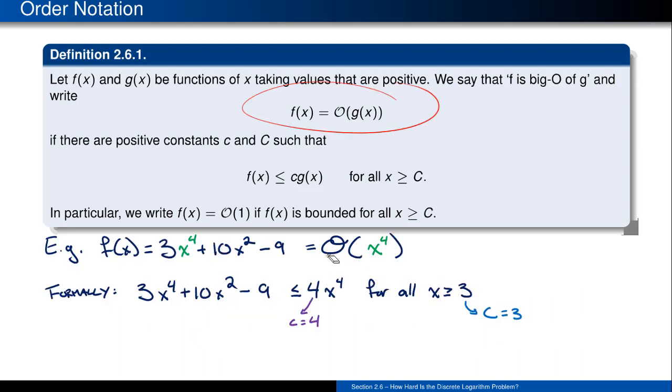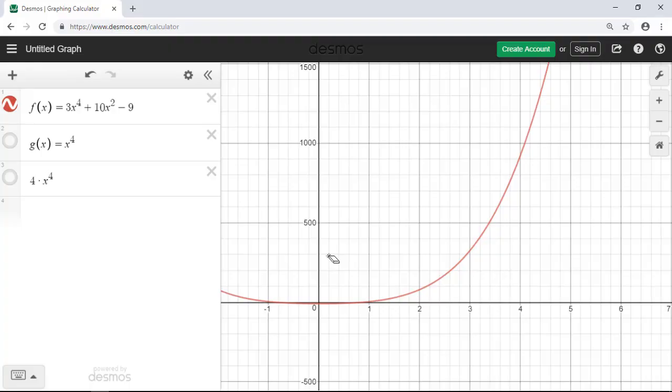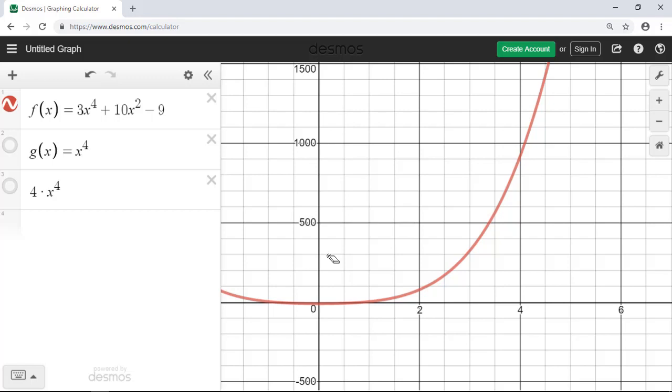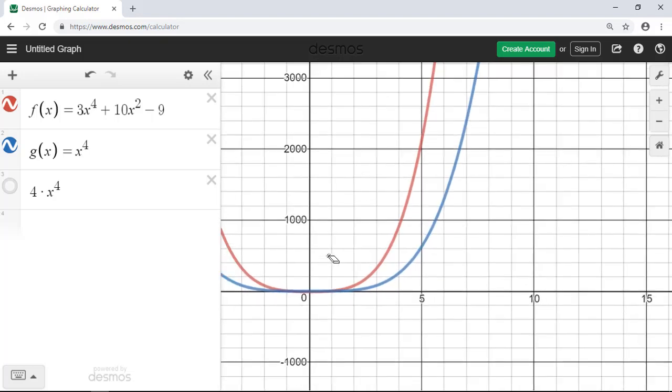So one example we can look at is this function f, which is 3x to the fourth plus 10x squared minus 9. I claim that this thing is big O of x to the fourth, which is actually pretty nice for how polynomials work, is that you just have to record that highest power. So throw away the leading coefficient, that little 3, and I'm just going to record that x to the fourth. If I want to see what this looks like graphically, I can pull open some Desmos to see a nice graph unfold. So here's my original function, this x to the fourth function. There's a bunch of other guts with it as well. If I were to directly compare this thing to the function g of x, which is x to the fourth, you can actually see that the red function looks like it's clearly winning.